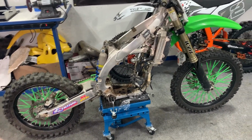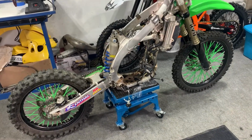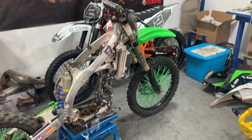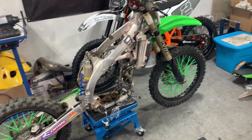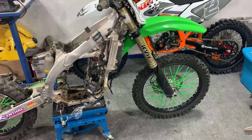I lost a bunch of footage, and so I have to apologize for that because this is a KX450 that I'm working on a transmission, and I wanted to kind of document the process. But I lost a bunch of the teardown footage, so I'm going to start from here.